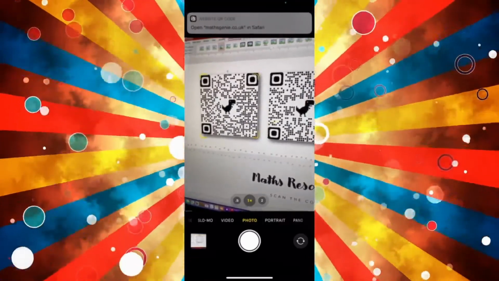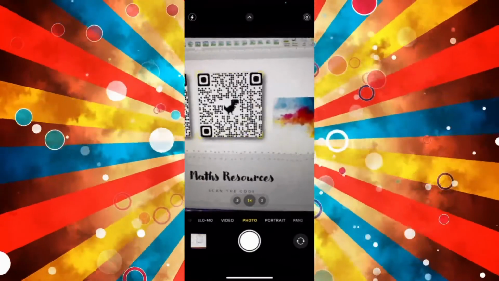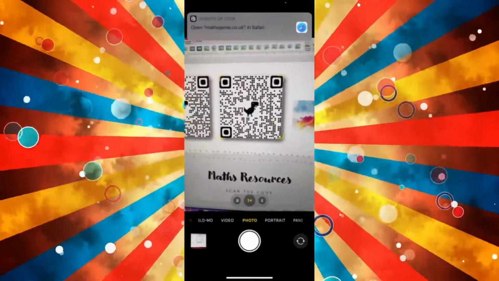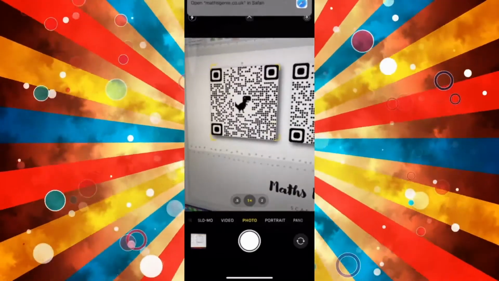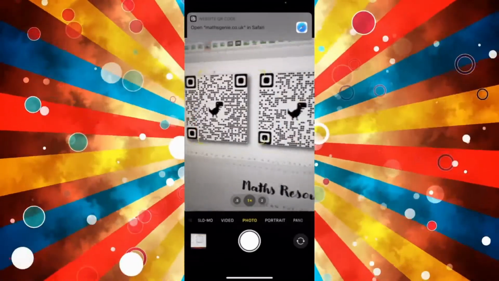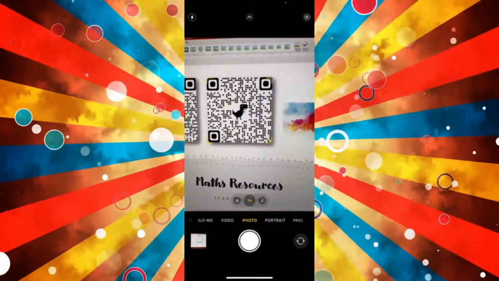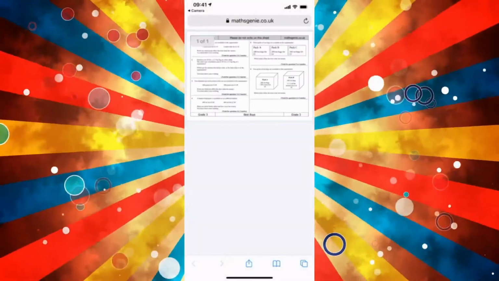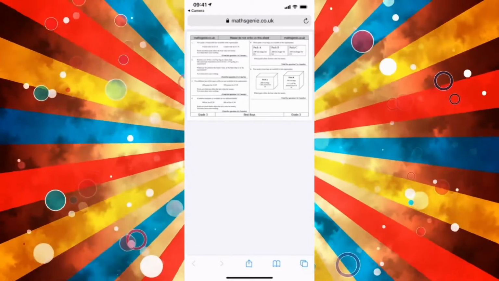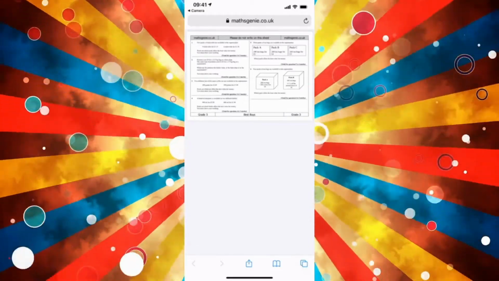There we go. So we've got that one there, and if we refocus in on that one, that will work there as well. So again, it's just checking that as you go between the two, it does actually bring up that link. And just to show you that it does actually work, when that comes up, we just click on the top, and it'll take us straight through to that page, and there you are, you've got your PDF in the phone.